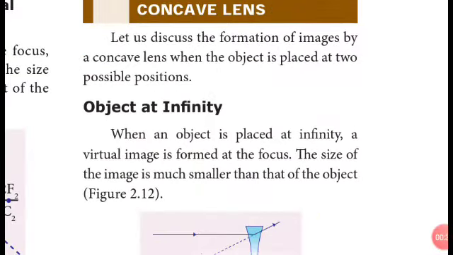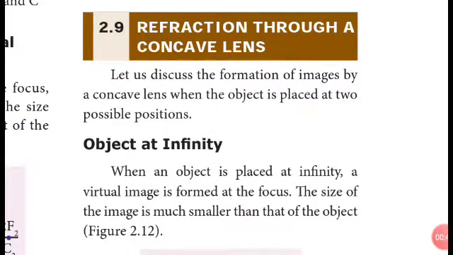Now, starting from today's session, refraction through a concave lens. A concave lens is actually a diverging lens. We all know that, and we studied refraction through a convex lens in session 2.7. If you haven't seen that video, just go back to the playlist, first watch that, and then come here.